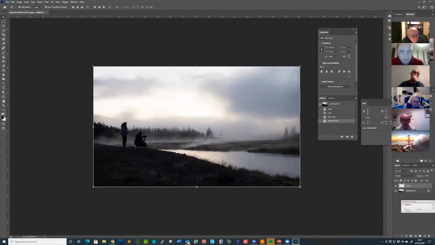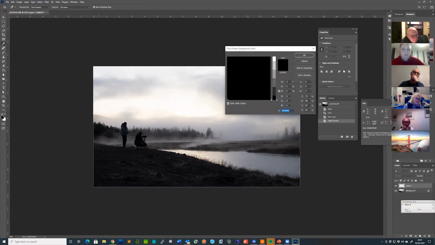And then what we could do, paint bucket, there it is. Get your paint bucket and then choose a color.